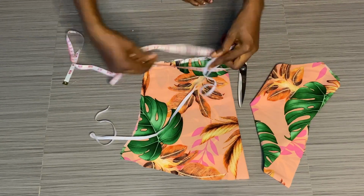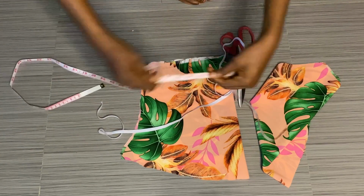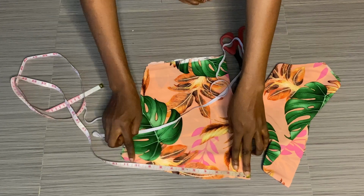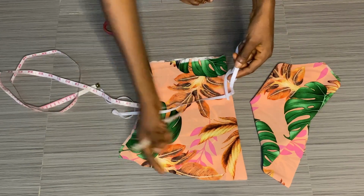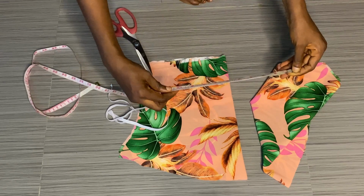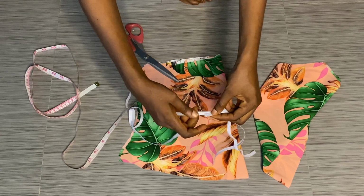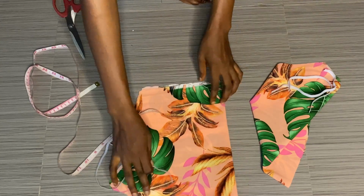For this upper side, when I measure it, I have about 18 inches on fold. That's 9 inches and then 9 inches, that's 18 inches. For the length of the band, I'll use 10 inches. When I'm done stitching, it's a little bit tight, but I love it that way. If yours is the same size, go ahead and use about 11 or 12 inches. But for me, I used 10 inches, and I'll be cutting 2 for the 2 sleeves.